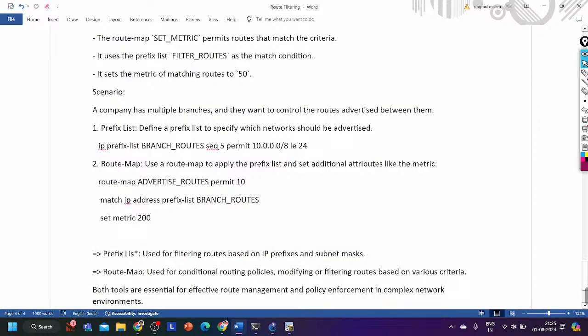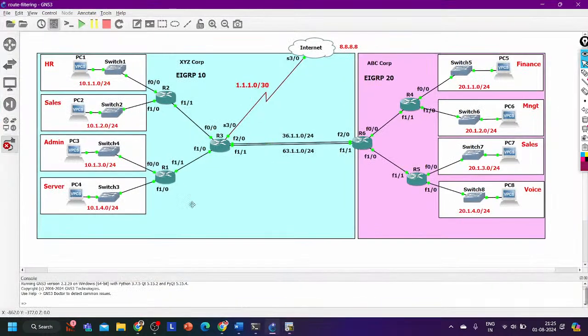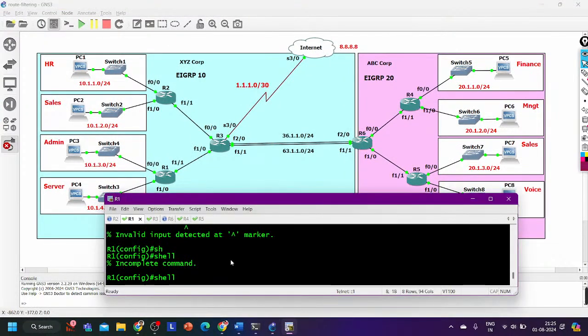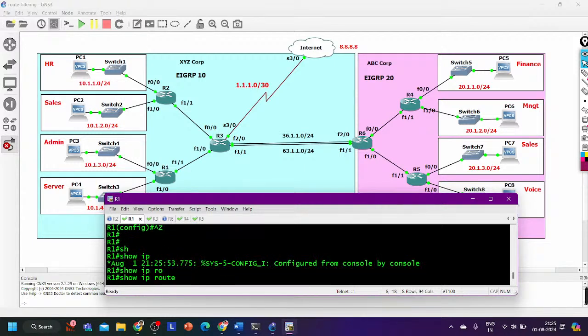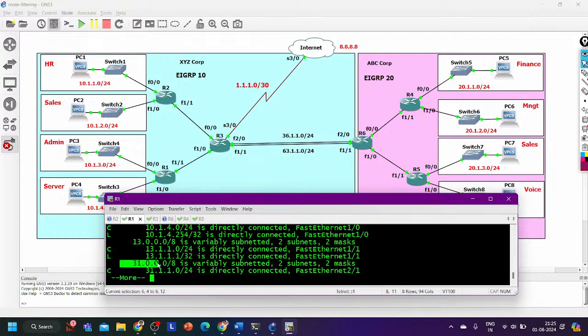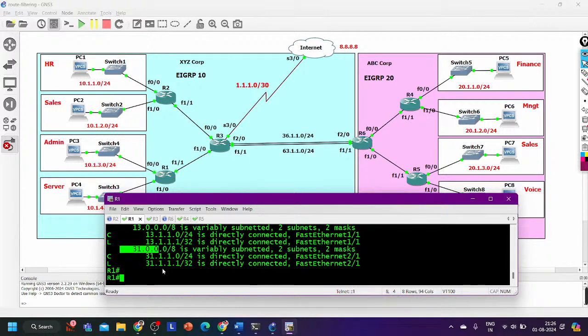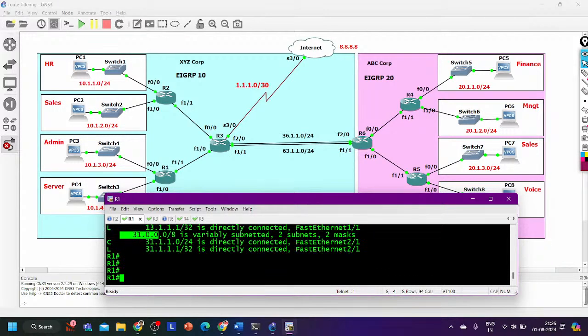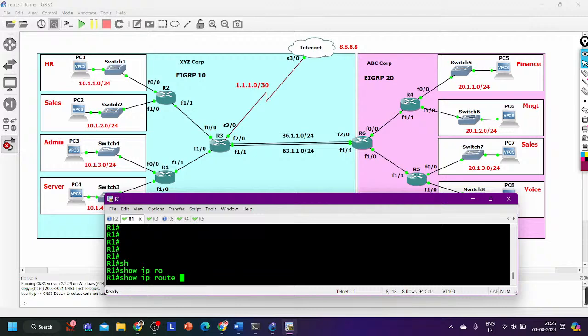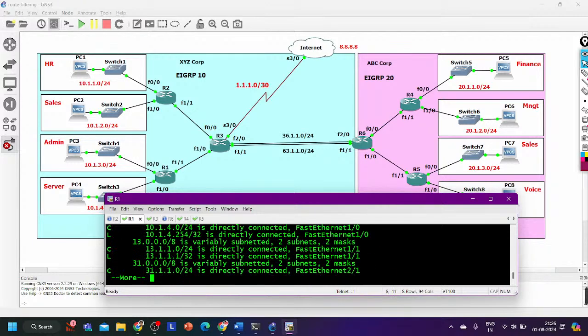In this scenario, I can use a route map on router number 1. Let's say this network, the 31 network. So show IP route. What happened? Why don't we have the route here? So show IP route.